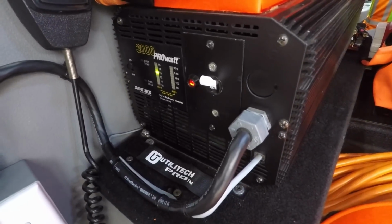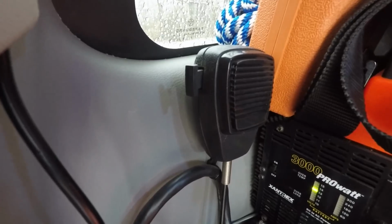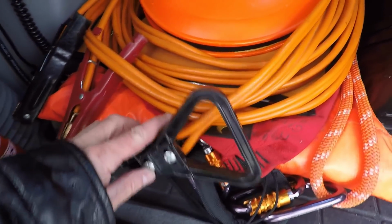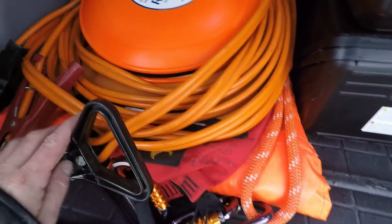Power inverter. PA microphone. First aid. Water rescue disc. Jumper cables. Two boxes below the first aid kit.